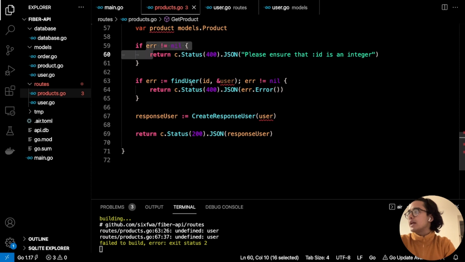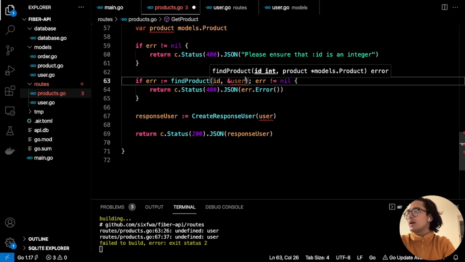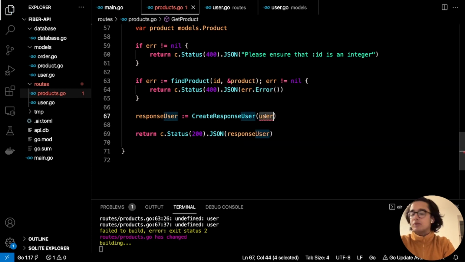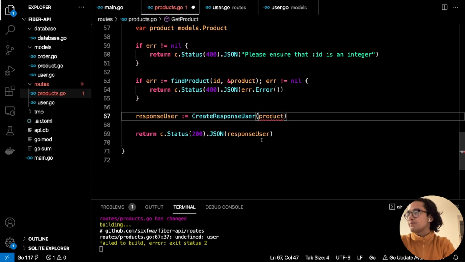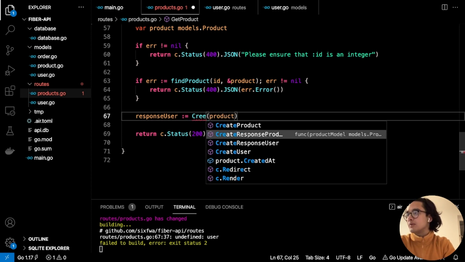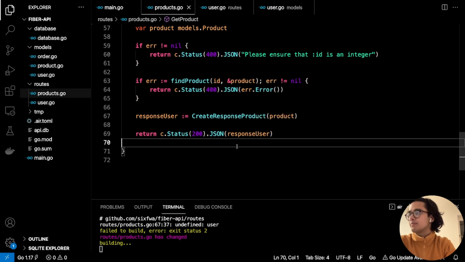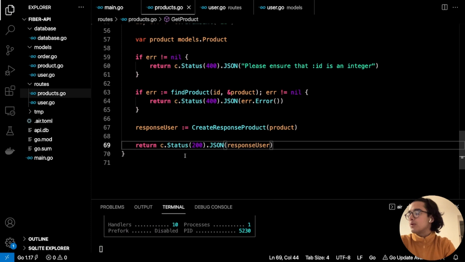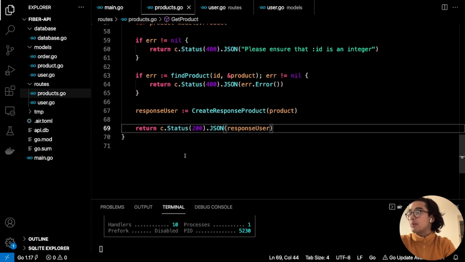So this part's fine. Instead of find user, we'll say find product, and we'll pass in our product. Create response, this will be product. And create response user will instead be create response product. And that's about it. So yeah, that's how I get product. Again, we'll add this in a second.